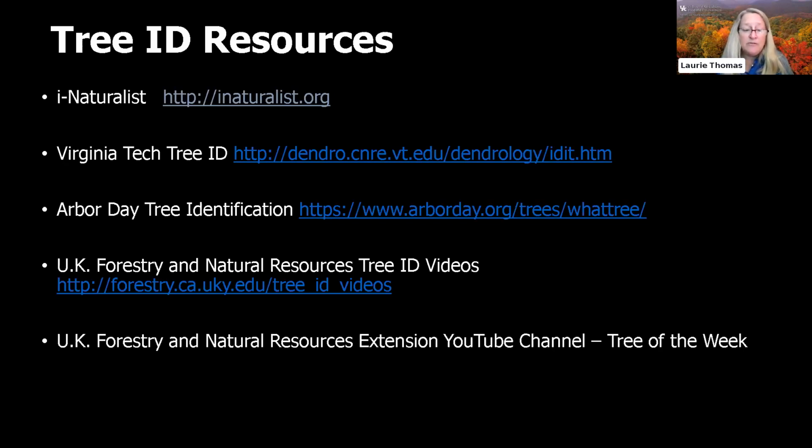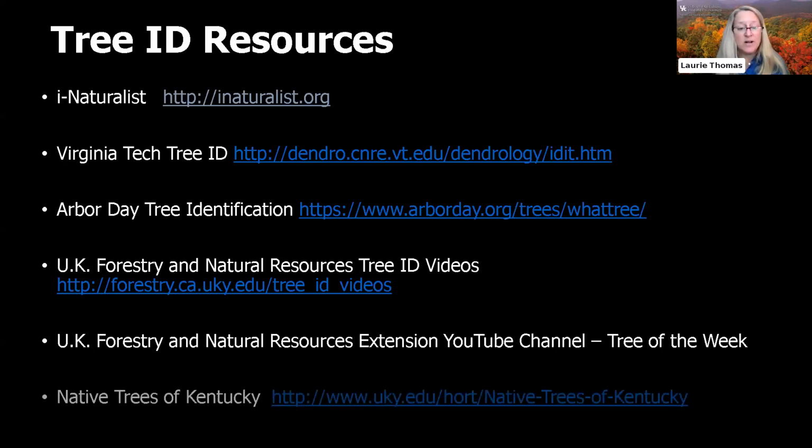We also have on our UK Forestry and Natural Resources Extension YouTube channel, the Tree of the Week. We started during COVID doing a different Tree of the Week, and we've got about 80 different trees up there. And it does include all of this identification, but it includes a lot of other additional resources, kind of where that tree grows, what kind of soils it grows in, what kind of sunlight does it need? Is it shade tolerant, intolerant? What kind of water does it need? Plus a lot of fun facts. Trees are just tremendous, and there's a lot of ethnobotany associated with them, and you can learn some of that, and then learn about the champion trees that we have all around the country, and find out where the ones are in Kentucky as well.